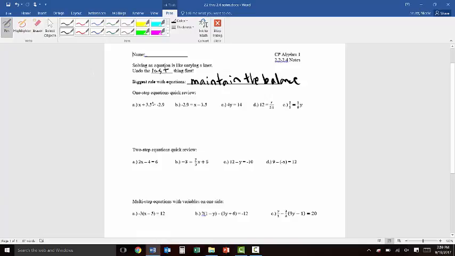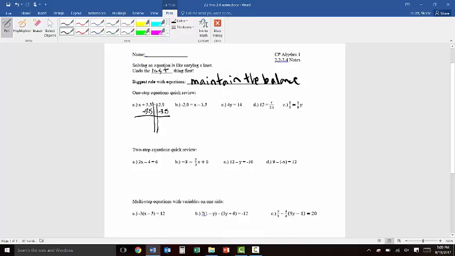I know a lot of you probably have learned to draw some bars around your equal symbols. It just helps you keep your sides separated. So this would be your left side of a scale and this is your right. It looks like our variable's on the left side. So we are adding 3.5, so we're going to undo that by subtracting. So you're removing 3.5 from the left, then you also have to do it from the right side.